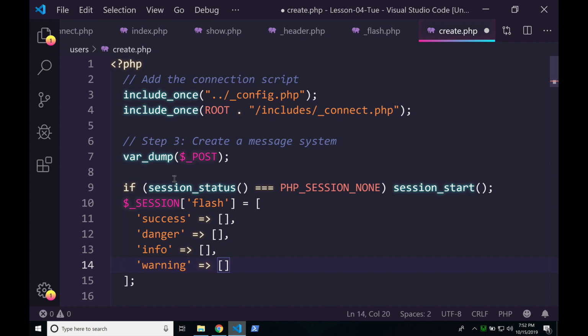Each one of these titles that I'm using, I'm actually pulling from Bootstrap. Bootstrap has class helpers for alerts, and they're alert-success, alert-danger, alert-info, and alert-warning. There's also primary, secondary, a whole bunch of different ones. But they're handy because it adds the coloration for you. Right now, these are just keywords, that's it. So now we can go ahead and add values inside here.